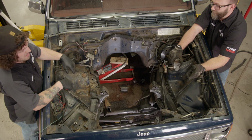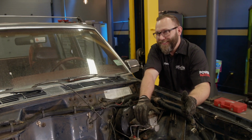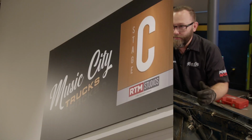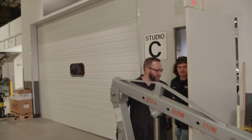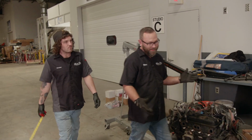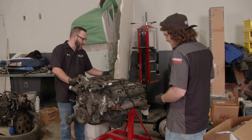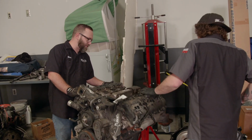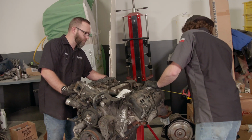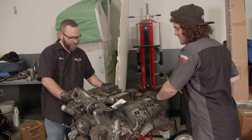I think we should just start measuring some engines and see what we got. I mean, if we got a Hemi block. Gen 3 Hemi. Yeah, we actually have one in-house. Let's get a measurement on that and go from there. I think this is a Detroit Muscle engine, but it gives us the idea of the size. Gen 3 Hemi. So we should probably take a measurement outside of the valve covers. That's 26.5. Woo, that's pretty tight.